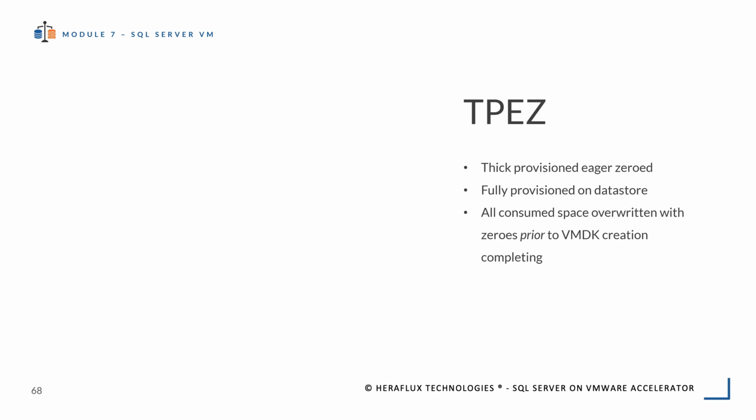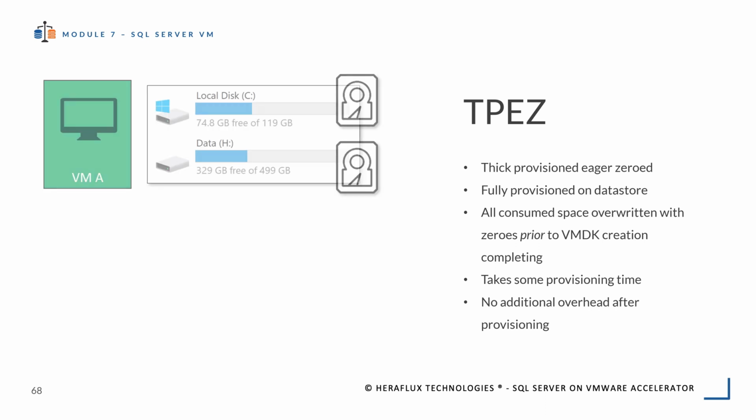The first provision type is Thick Provision Eager Zeroed. This disk is fully provisioned on the underlying data store prior to you being able to use it within the virtual machine. It's similar to the way SQL Server does object provisioning without instant file initialization being enabled. If we provision the disk in this format, all of the space that encompasses this virtual disk will have zeros written over it before the disk is available to use. When you provision a disk, it can take a little bit of time to complete the new disk creation process, depending on how fast your storage array is. Afterwards, however, there are no additional overheads for accessing this underlying disk. Let's walk through an example of this.